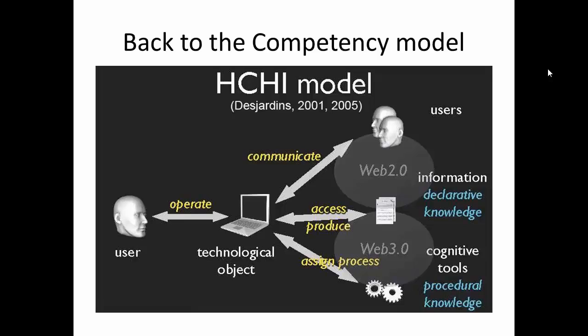The HCHI model, or Human-Computer-Human Interaction model, Desjardins 2001-2005, is being used as it outlines the major technological competencies that will be explored throughout the course. Note that the technical order is used whenever a learner interacts with the computer. This means that when epistemological, informational, and social competencies are being used, so are the technical competencies. In fact, they cannot be ignored.